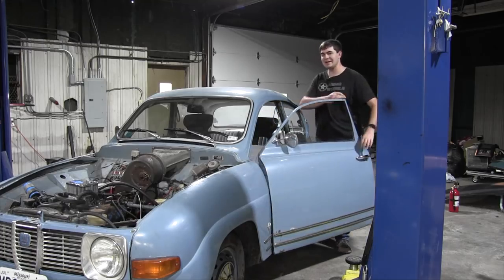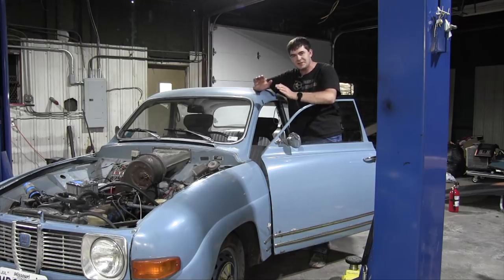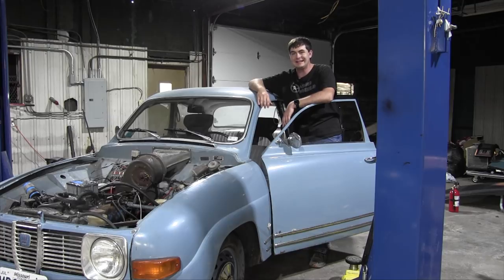Now that the engine is all back together, it's time to start the engine again and see if I really did fix the coolant leak this time. Hopefully I did. Also, because I gave the carburetor a hot ultrasonic bath, maybe I fixed it in some way, shape, or form. We'll see once I get the car running. But I have to apologize in advance for the lighting because it's about to go to pieces. I have to push the car partway out the door so I don't die of fume inhalation.